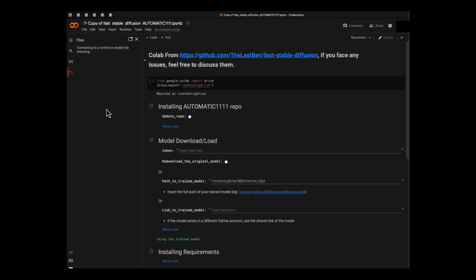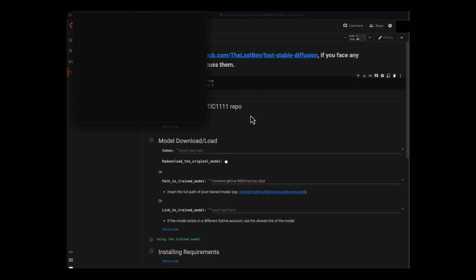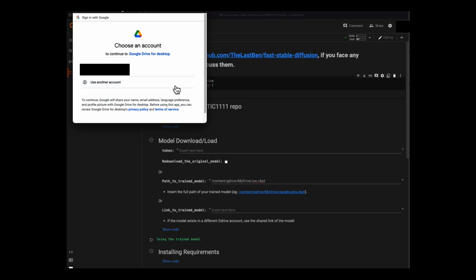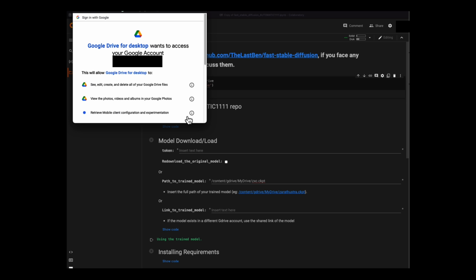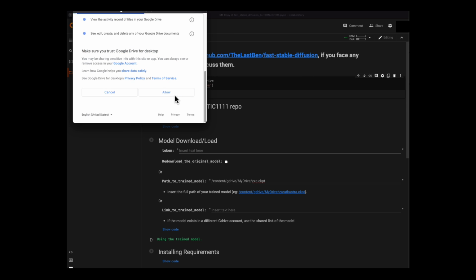Okay, so this is the Automatic1111. What I've done is I've already saved it to my Google Drive, and this is the latest version that you'll be able to click on if you need to. So we start with the first button. Basically, what that does is it asks for permission to use your drive. You would go through, like here, connect to drive, and then allow permission.